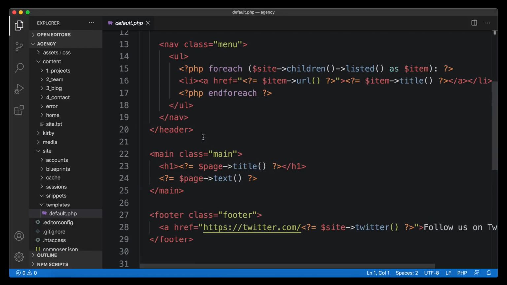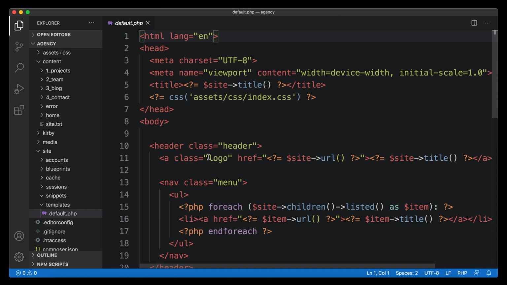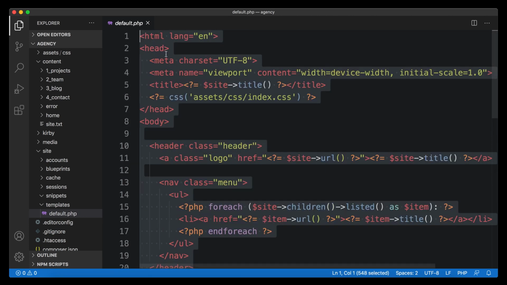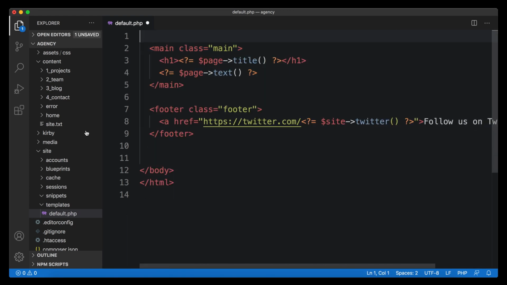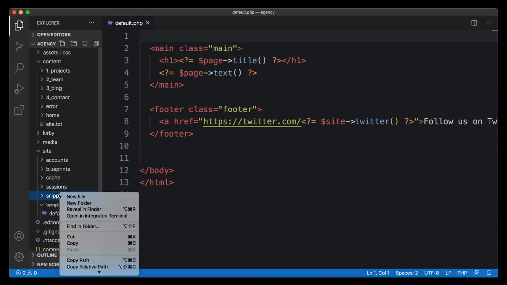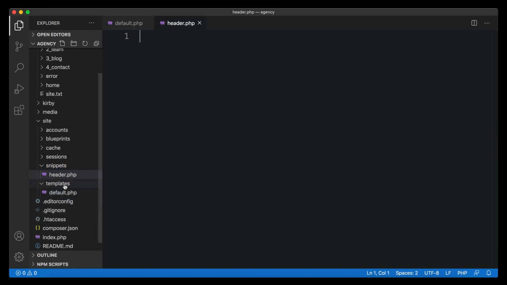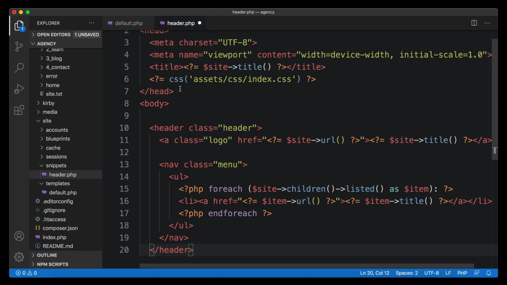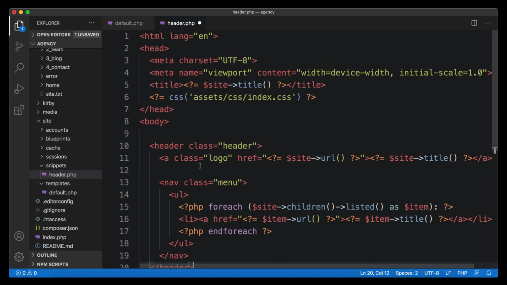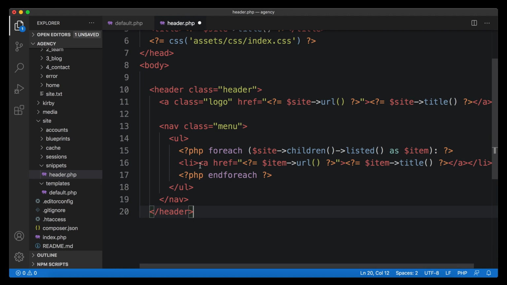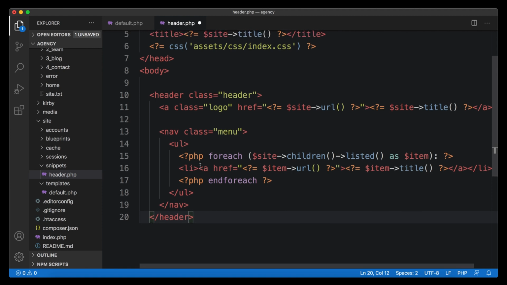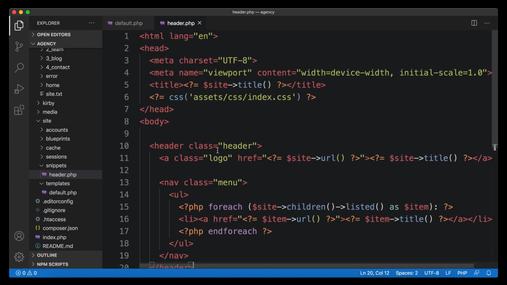So what we can do in order to avoid this redundancy is take this entire part here and cut it out of our template. And now we can go to our snippets folder and create our very first snippet. So we make it a PHP file as well. We call it header.php. That seems obvious. And we just paste what we cut before from the default template. So now we have the exact same code in there that we just had in the default.php template, and we don't have to change anything. We can leave it untouched like this. Save the file, and that's pretty much it. So now we created a snippet that we can reuse in multiple templates, and that is not redundant anymore.